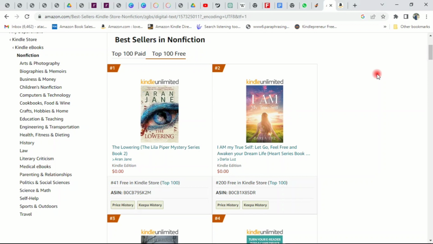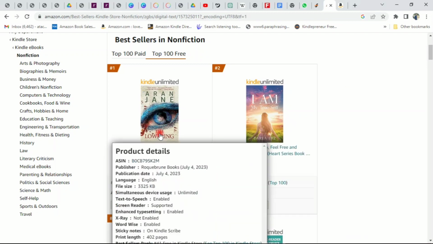One thing I advise people is that if you're modeling a book, don't model a book that is kind of complex, a book that people look at and wonder, what is this book about? Model a book that is straight to the point, that people can just look at and know, okay, this is what this book is about, and then make that decision, because not everyone will have the time to click the book, read about it, and then know what the book is about. So just go with something simple.